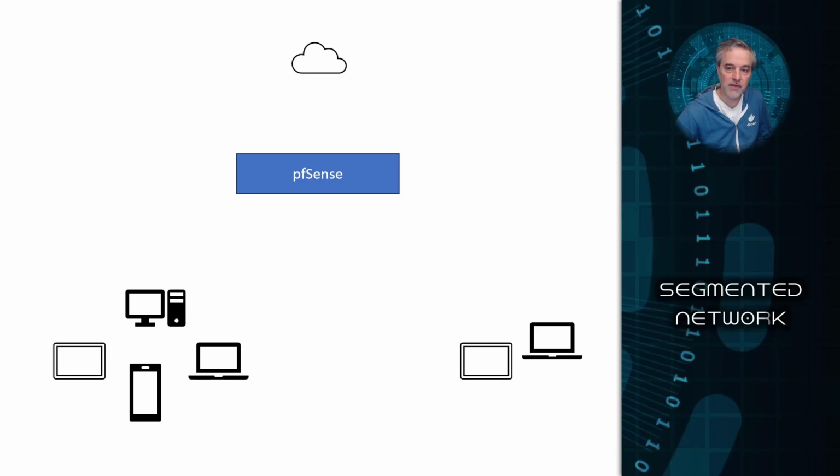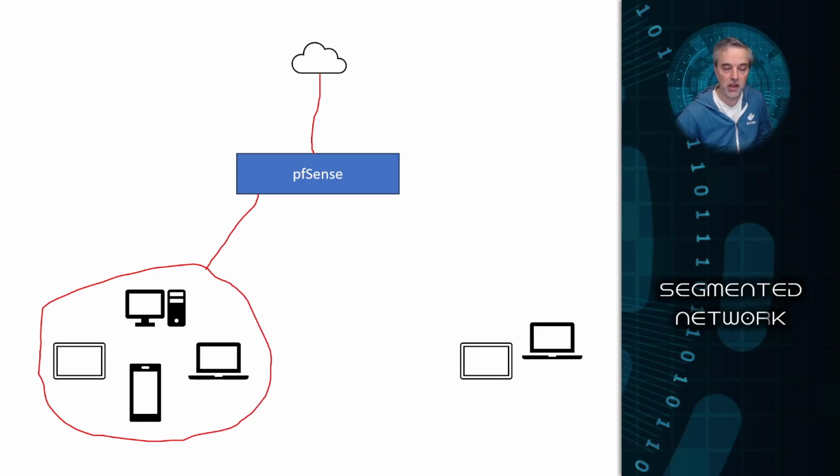So in this case, we're going to have the internet connection coming into pfSense. That's the wide area network or the ISP side. And then I'm going to have a network that I don't want to filter, which is going to contain devices that won't be filtered or parental controlled in any way. And then I'm going to have a network that has the devices that I do want parental controls on. Now, this setup is fairly straightforward in this situation.